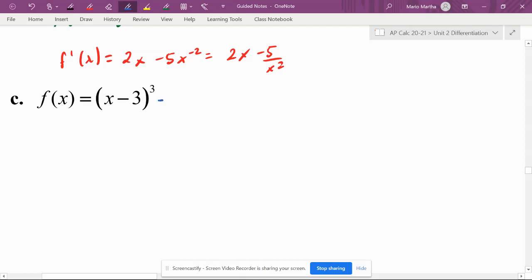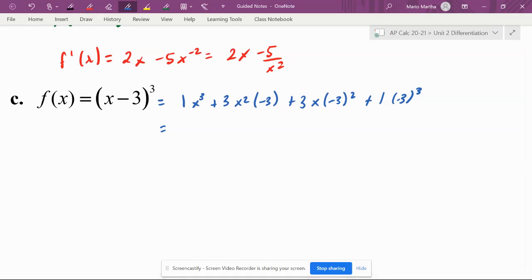And that has 1 times x cubed, and then plus 3 times x to the second power times negative 3, and then plus 3 again times x to the first power times negative 3 to the second power, and then finally plus the last 1 times the last value cubed, which would be negative 3 to the third power. All right, I missed a cube here at the beginning.